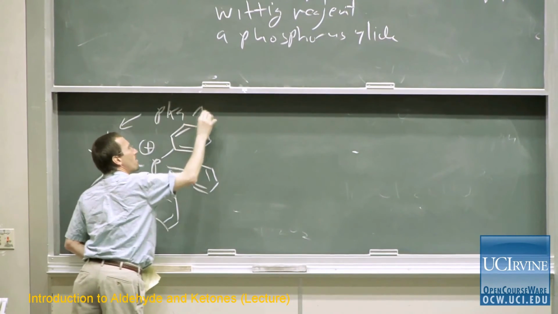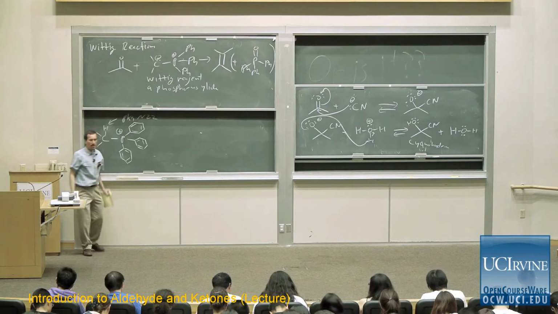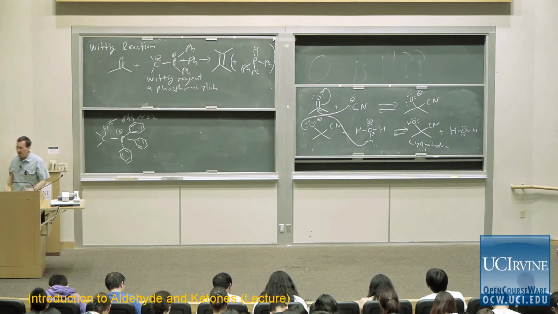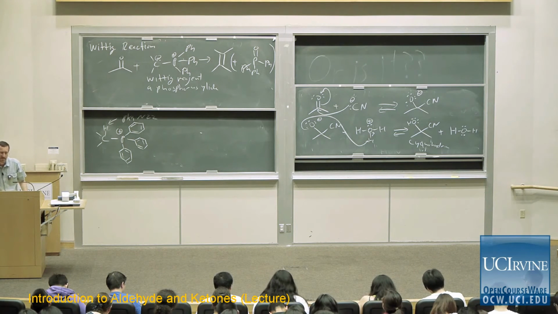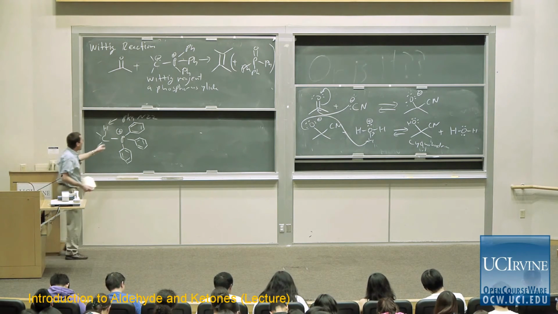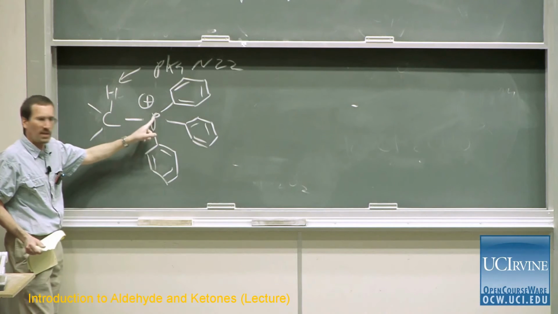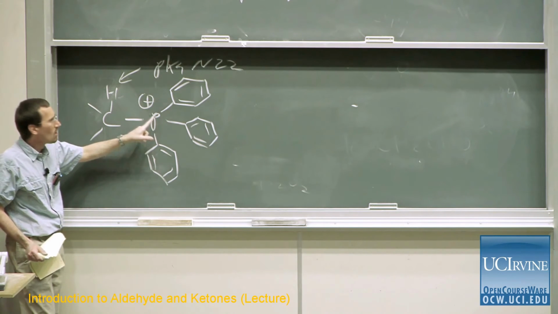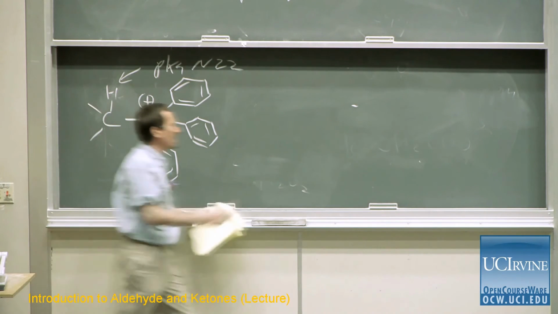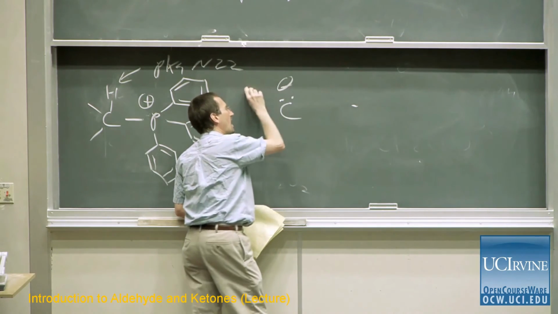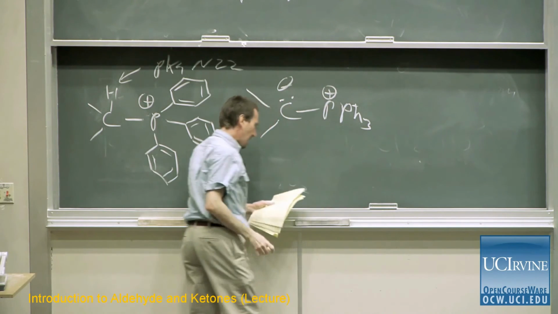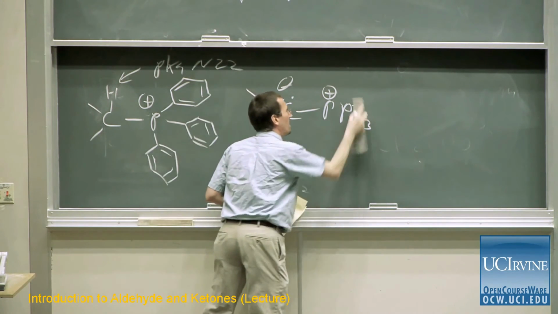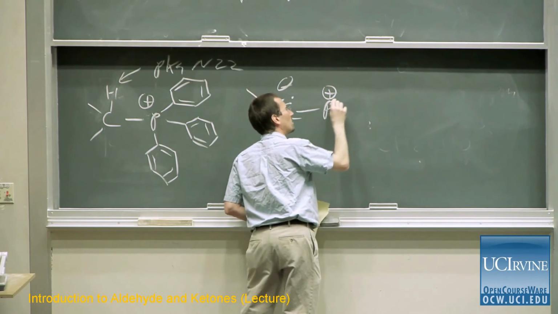Its pKa is about 22. In other words, it's right in that range, kind of like acetylide, or kind of like acetylene as far as its pKa goes. It's at that very lower edge of strongly basic. And there are two things that are super stabilizing about this phosphorus. One thing that's stabilizing about the phosphorus is, of course, that you have the negative charge next to a positive charge. The other thing, and I'll write out my phenyls explicitly for a moment here.